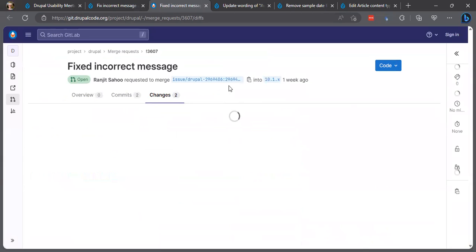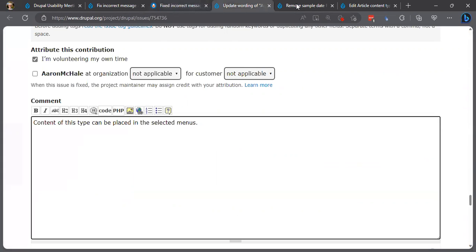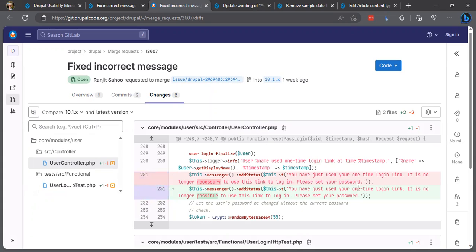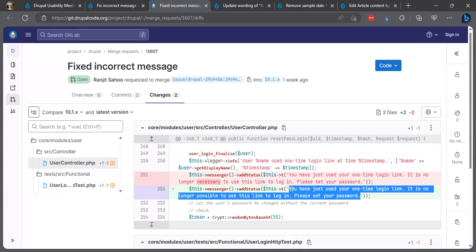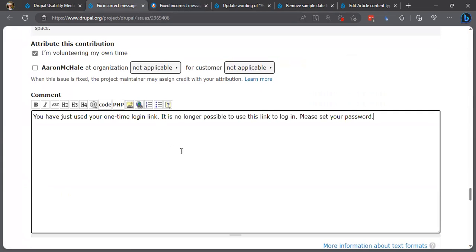While I wait on GitLab to load. Okay, so it's changing one word from necessary to possible there. But there's again the problem with the please for that. How do I trigger that one is going to be a tricky one actually. I don't think I can, but let me copy this and I'll paste it on the issue down here. Let's do it in real time.